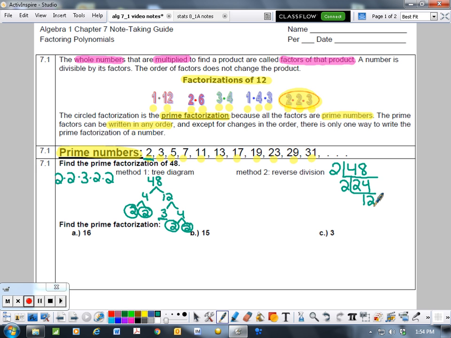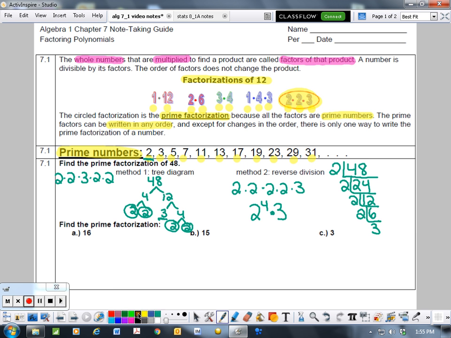Now the thing with this one is these numbers have to be the prime numbers. So you have to know your prime numbers. And then 2 goes into 12 6 times. And then 2 goes into 6 3 times. And 3 is prime, so I stop there. And what's nice about this is it gives us every number in order. 1, 2, 3, 4. And there's our prime factorization. Now some people do prime factorization in exponential form, so that way you're not writing as many 2's, which is totally okay. It still represents the same thing.